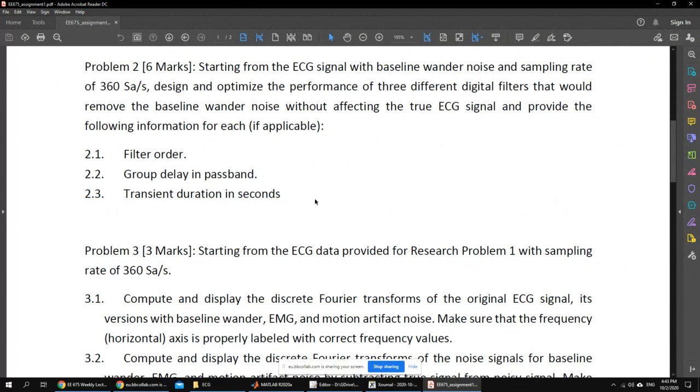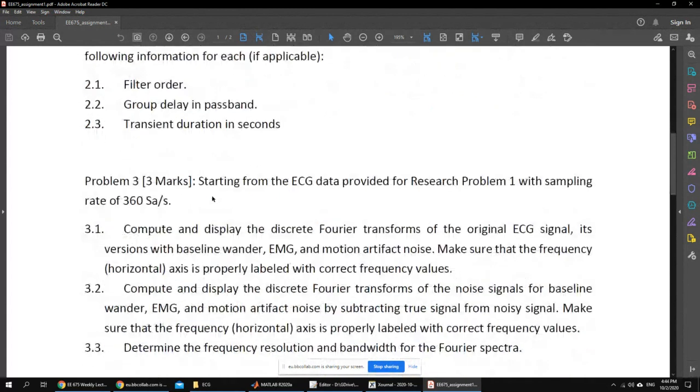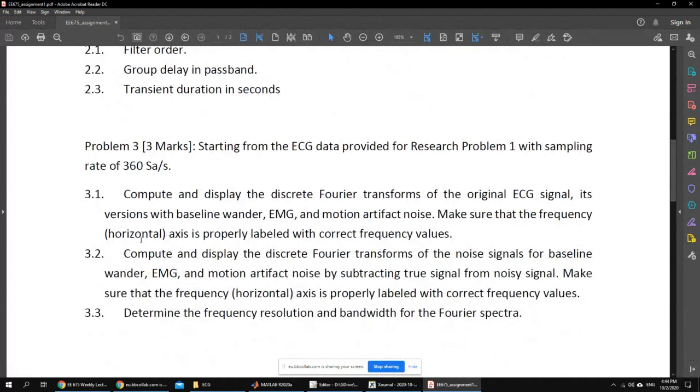Okay, what I'm going to do is just try one filter from each type. In order to optimize, you just want to change a few parameters. I'll show you how to optimize, but I'm not going to do the optimization, I'll leave that for you. But we're going to do a similar thing to this part right now. Then we're going to do the frequency domain part after that. It's a review of that.